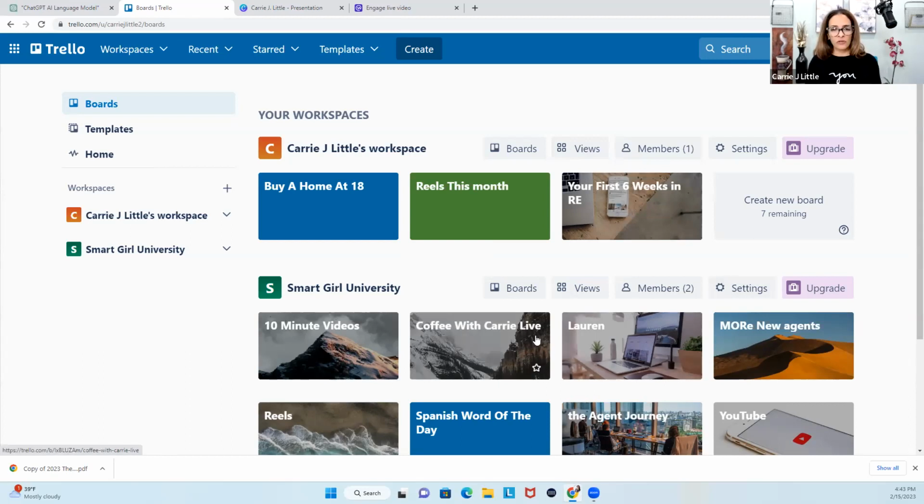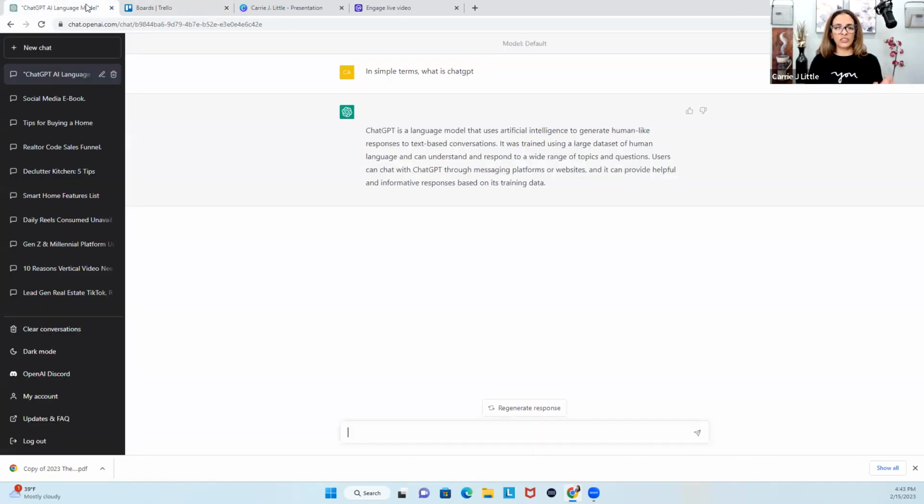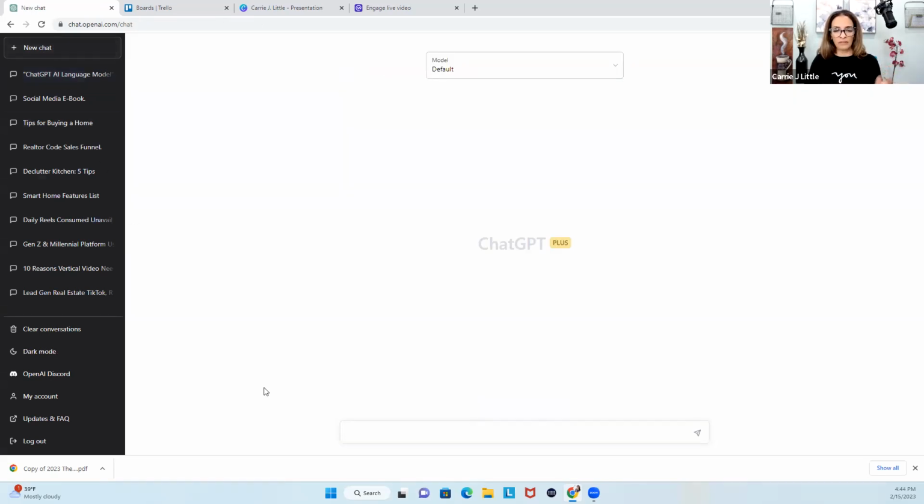And for those of you that don't know Trello, I'll come back and I'll expose you to it again. But we're going to use ChatGPT and we're going to pick the neighborhood. So pick the neighborhood you live in. So I want you to become the community expert and we're just going to keep it simple. So I'm going to choose a new chat up here in the top left-hand corner. Like they made this too easy for us. There's absolutely no reason why you can't do this.